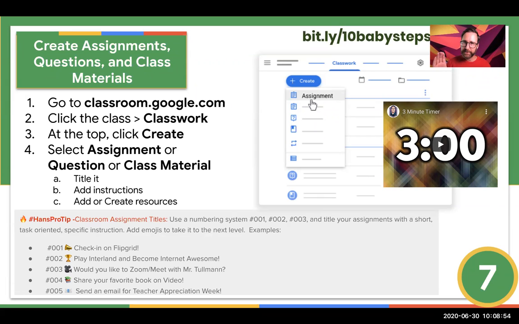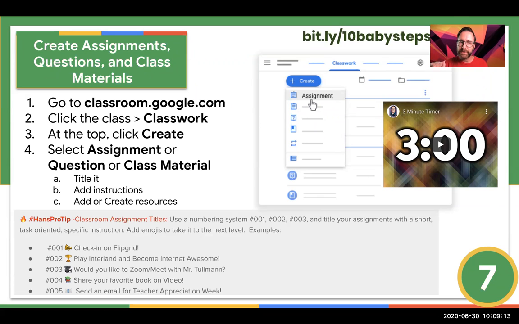Once you open that classroom, you click on classwork at the top. You click that create button, select question this time, and you're going to title it. But this time, instead of putting a specific task, you're going to ask a specific question.